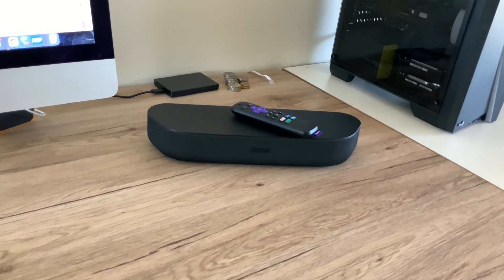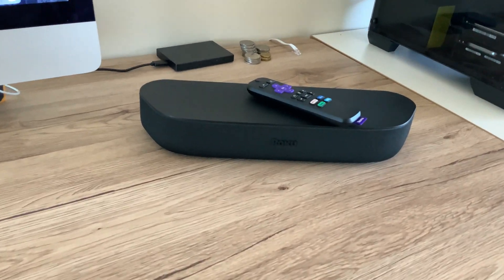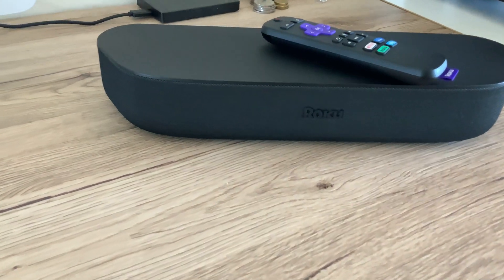What's up guys, it's Jim from Sunlight. Have you always wondered how do you connect Bluetooth to your Roku Streambar? You can see the Bluetooth app on the Roku Streambar, but when you open it, it gives you a bunch of confusing steps. How do you connect Bluetooth? We're going to show you exactly how to do it and it's very straightforward.